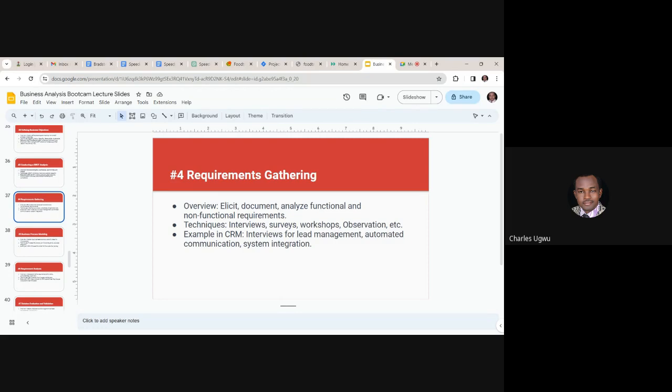You must come to understand how to perform a good requirement gathering, because this is what you are going to be doing every day. So techniques to do that are interview, survey, workshop, and observation. Interview is having a one-on-one discussion with a stakeholder or a customer, trying to understand what they want, the scope, their pain.